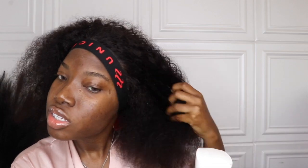Okay, you guys, so I went around my perimeters and just tapped a little bit of the Tresemme, and then I mixed a little bit with the olive oil spray in my perimeters to try to get rid of the little white residue. So that's what I did. And now I'm gonna go ahead and just spray some water on this. As I told you guys, I am gonna do a ponytail with this. So I wanna get this as wet as possible so it's a little bit easier for me to do.